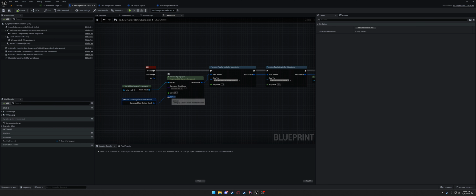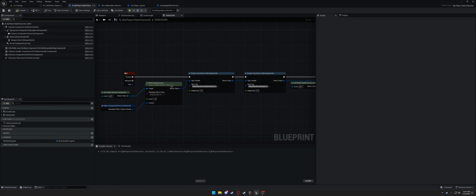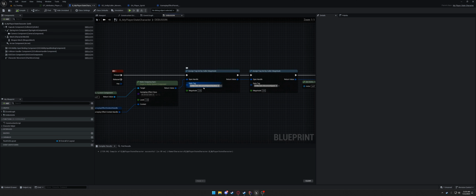To get this, you just pull from here and type in make. You can get either that one or that one. You can leave it empty also because it just makes it a default. Okay, and then from the outgoing spec, you type in assign tag set by color magnitude. You cannot set the tag directly, so you need to do assign tag set by color magnitude. And then you select set by color, movement speed, duration.